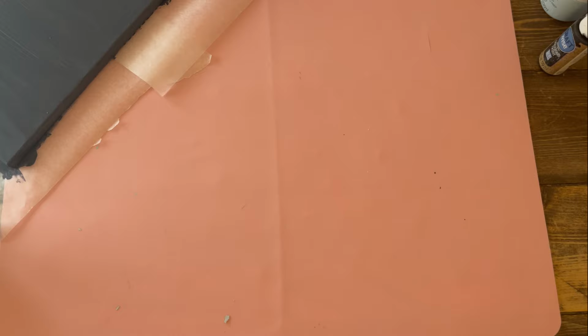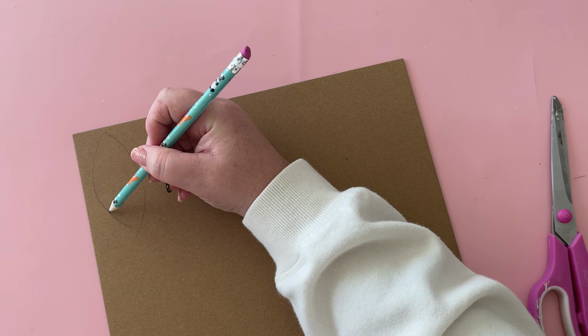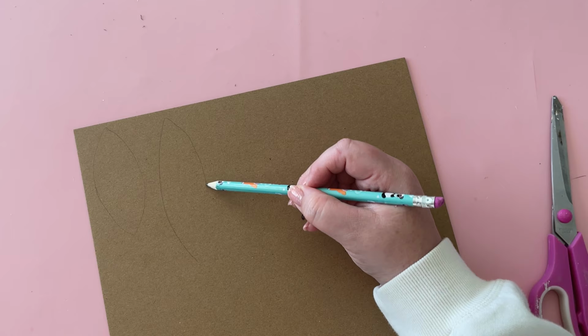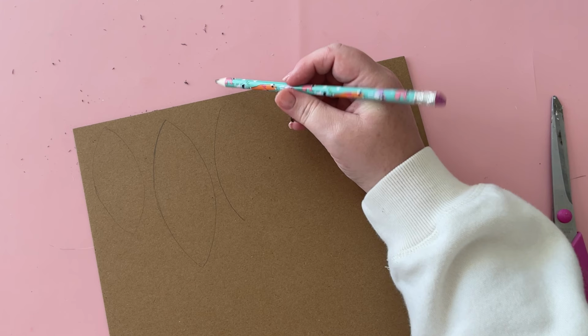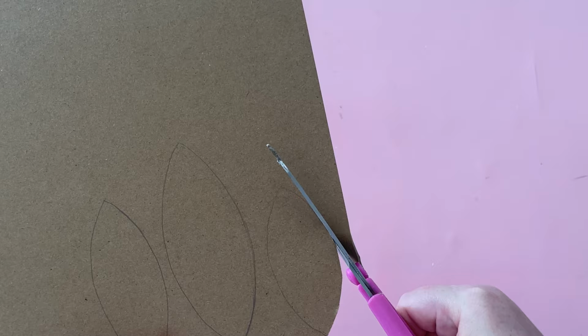On the chipboard, I drew 3 different sizes of petal shapes, and they're just oval shapes that have a point on each end, and I drew a large, a medium, and a small. Then I cut them out using my scissors, but I realized a utility knife would have done a better job.